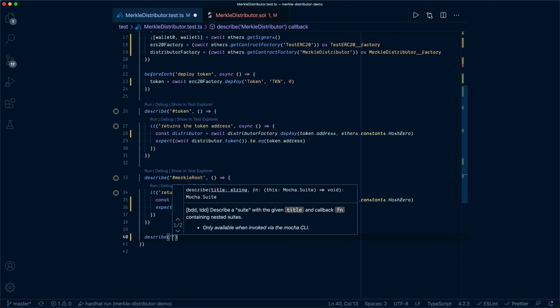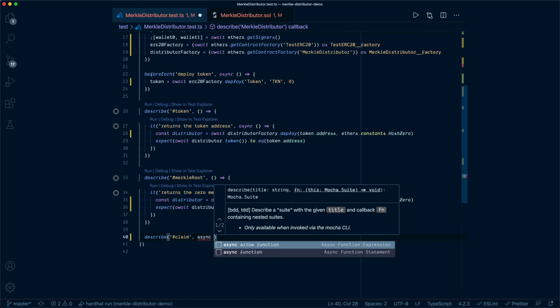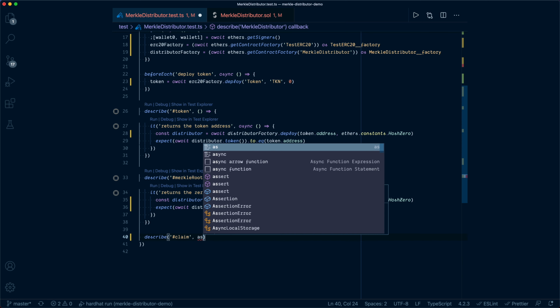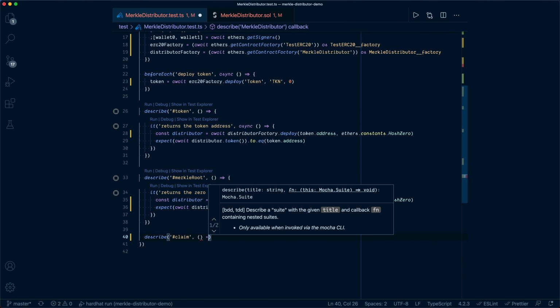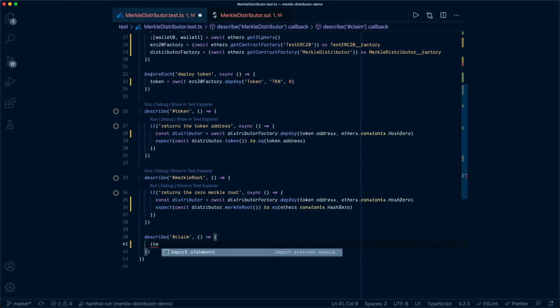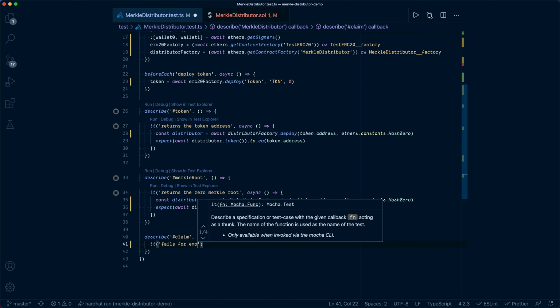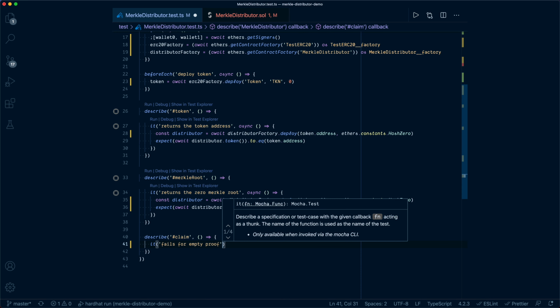Now I'm going to call the claim, and we'll be saying that we want this in this way. And for the claim method, first of all, we'll be testing that it fails for empty proof, for example.